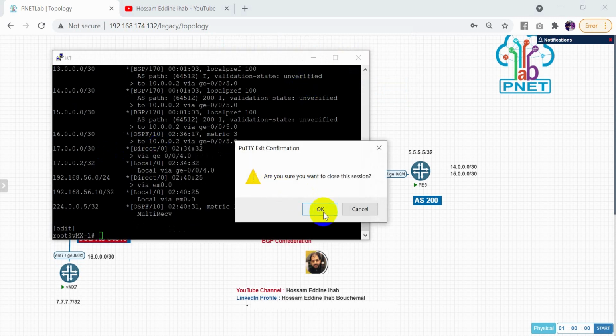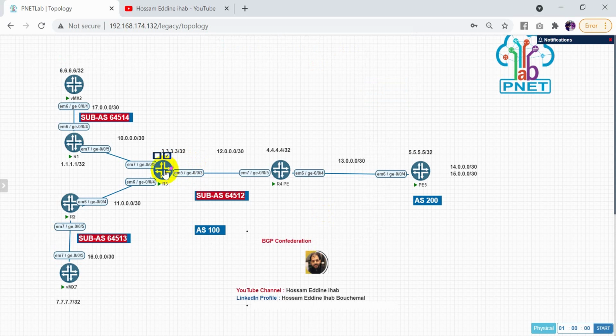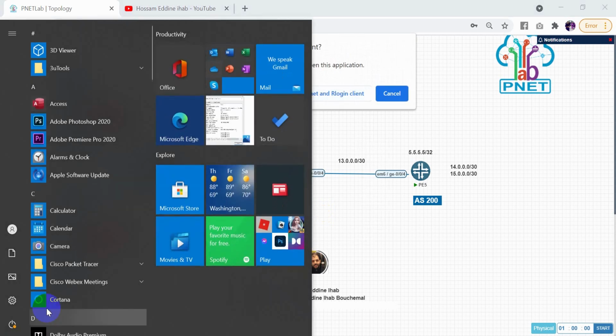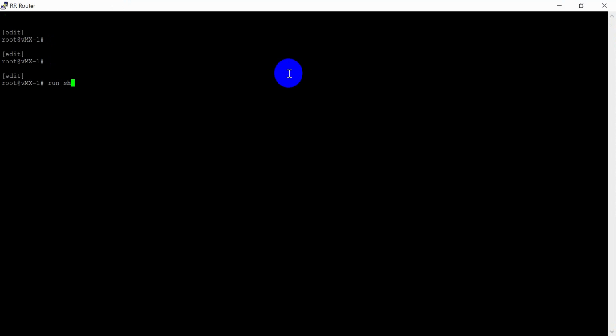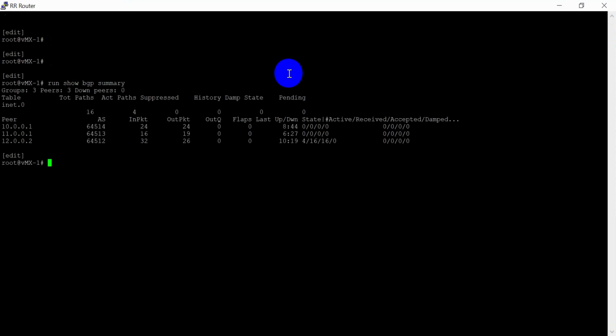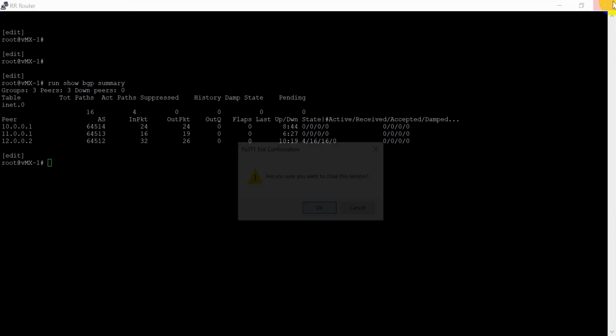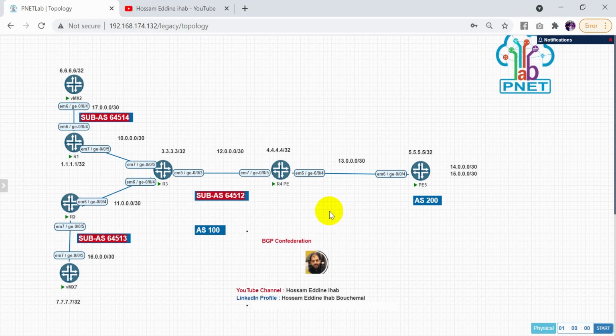What's the problem? Let's confirm if there is a problem in the BGP or not. One minute. Run show BGP summary. Okay, all BGP sessions are up. So what's the issue here? There is no problem, we just need to wait.